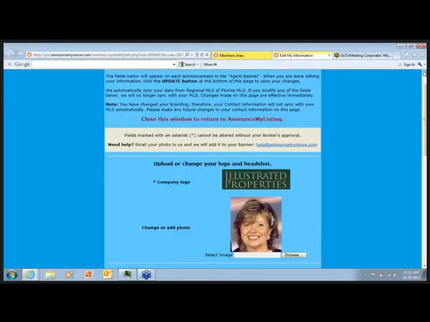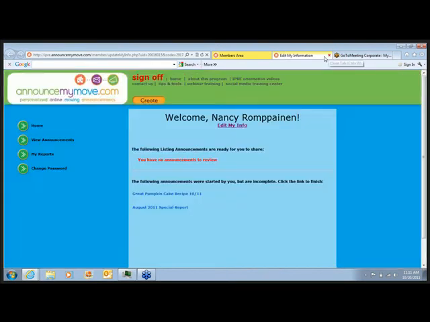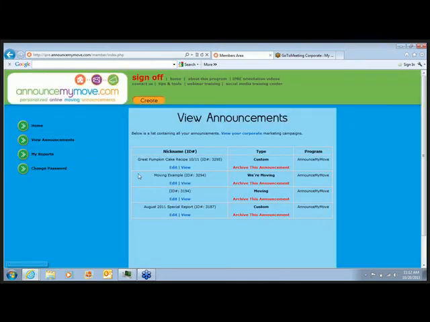I want to show you how I created a fictitious moving announcement. So I went into Nancy's account and I went into this Create button, and it takes me into our Create Announcement wizard. It's just that questionnaire. It will look very similar to Announce My Listing. It will be slightly different, but there's no data feed, so you need to upload the information. Now, I thought it was going to be here in this area, but I think I published the announcement, so I'm going to go into my View Announcements and find that moving example and click on Edit.